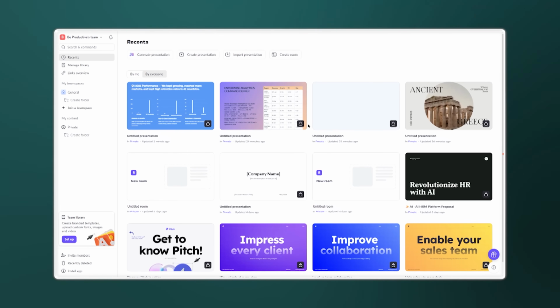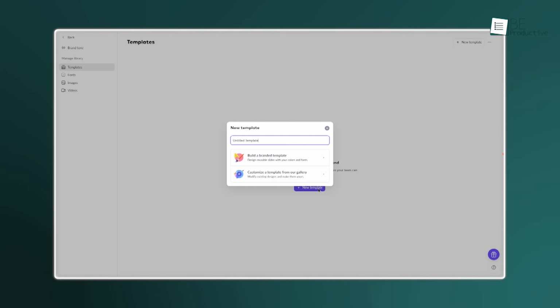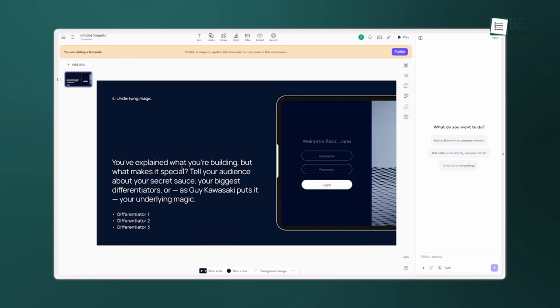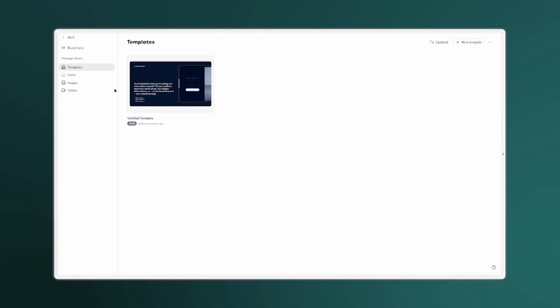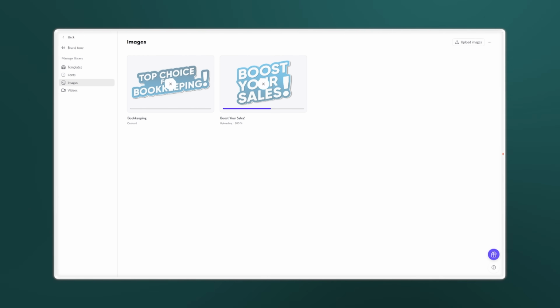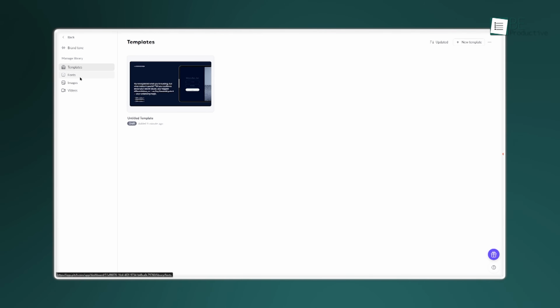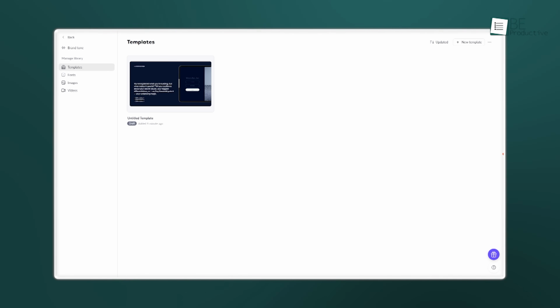In addition to the creation tools, the library section is what makes this a sustainable platform for long-term professional use. We can't just think about one presentation, we have to think about the dozens we'll make over a year and across teams. The library allows us to establish a source of truth for our brand. We can set up specific brand templates, pre-select our official fonts, and curate a collection of approved images and videos that the whole team can access. This means that anyone on the team can jump into a new project and use custom-built template slides that already have the correct colors and layouts baked in.